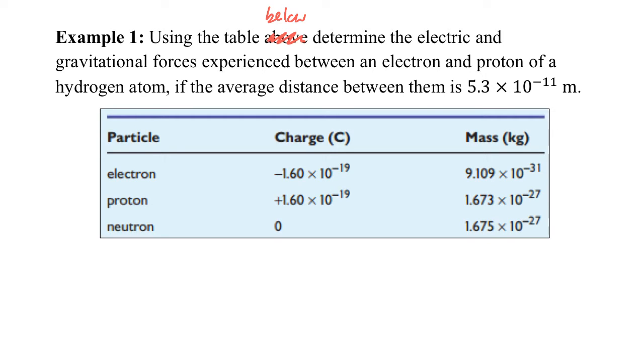So you have the charges on the electron and proton, and this is what we talked about in the last class. This number should ring a bell. This was the fundamental constant from Millikan's oil drop experiment. He determined that every electron was a quantized value, meaning a certain value. So the electron, notice, is negative, the proton is positive. That's the only difference in charge.